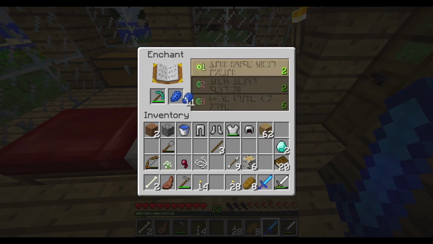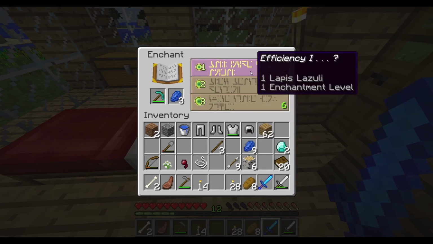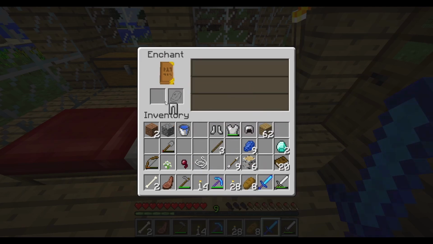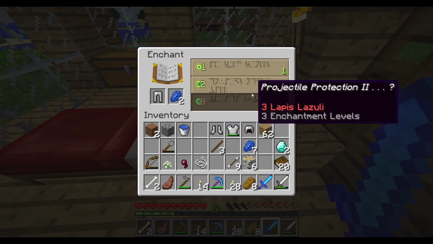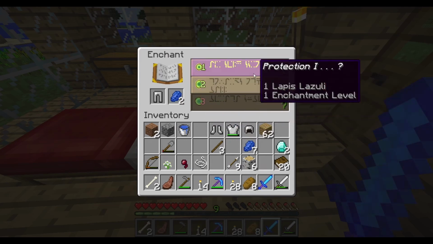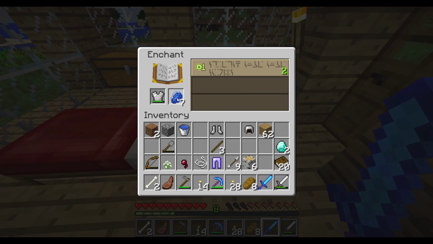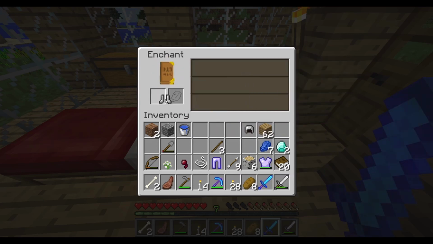Yeah, sharpness for our diamond pick. What do we got? Oh, okay. Efficiency, yeah. Alright. Blast protection. Protect that. I'll just get protection with it being a cheapo. Okay, iron chest plate. Oh, protection. Okay. Boots.